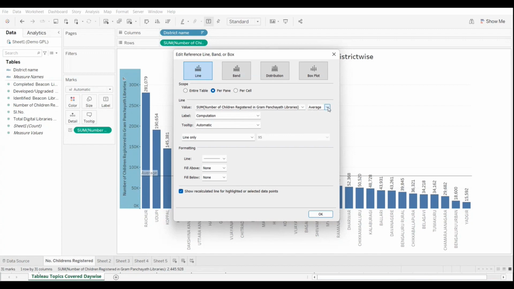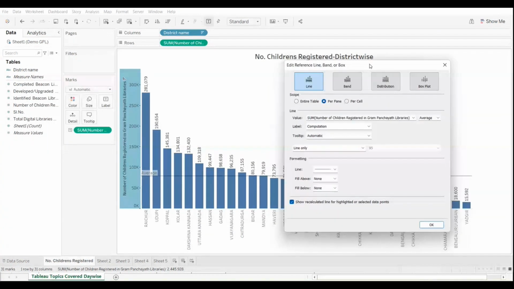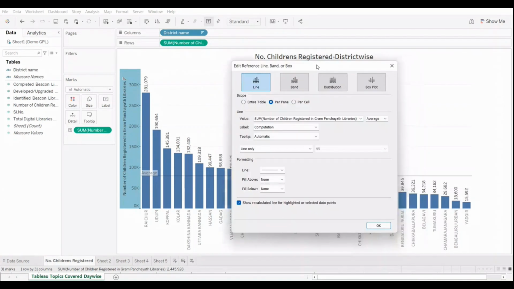Now suppose a second case. We want a constant line of 1 lakh across all the districts, and to see how many districts are below 1 lakh registered students, and similarly above that.